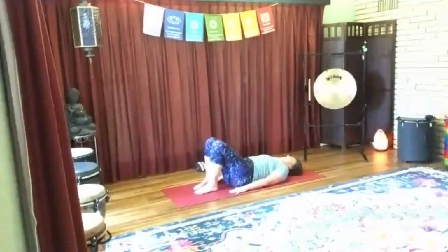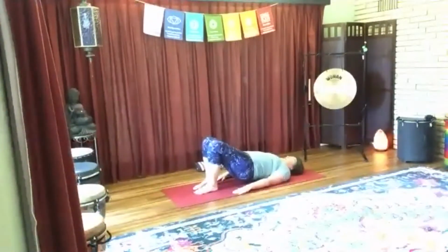Inhaling, flattening the back against the floor, and exhaling, pressing up into bridge. Right there it is. Find where bridge holds you. Notice how the spine will move in different directions, even when we're offering a back bend. There's a little bit of a pulse going on, side to side, maybe a little twisting. If you really tap in, you can feel it.